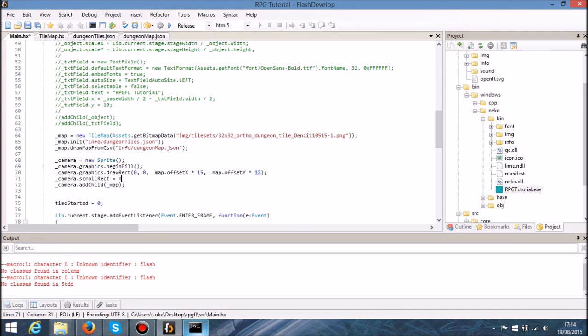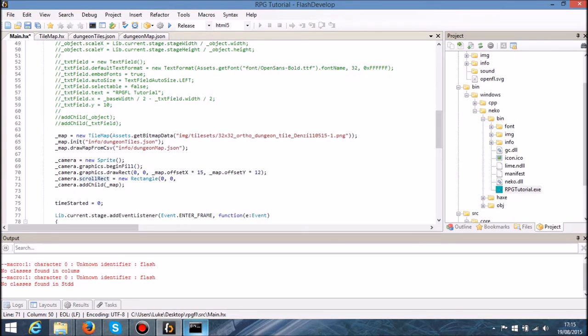Now, scroll rect allows us to make a rectangle that will basically define where we can scroll to. So eventually what we will do is we will create an actual camera class where we will be able to move the camera around as we move the player around by modifying this scroll rect value.